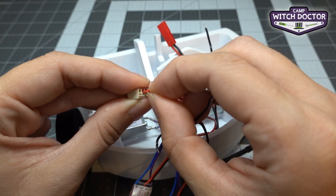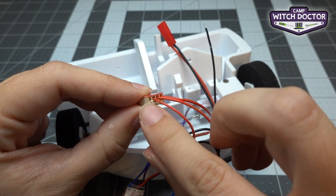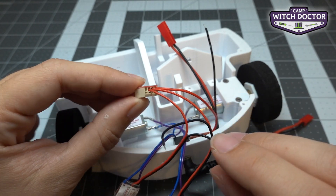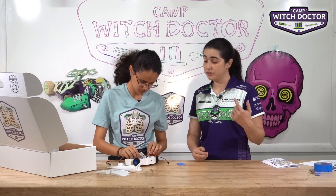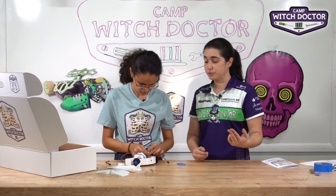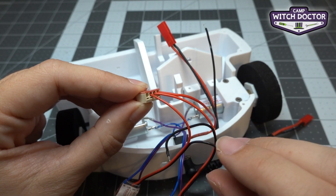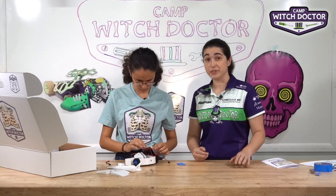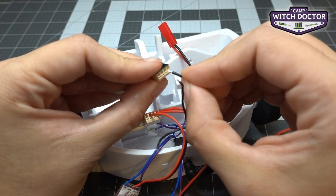The wires come attached together — you can go ahead and split them apart to make it easier. Right now you're going to have three wires coming out of your red power block: the switch which is also connected to the battery, the right speed controller, and the left speed controller. You'll notice there's still one more spot left on there, and we're going to use that for your weapon once we're ready to add that. You can do the same thing for the black side.